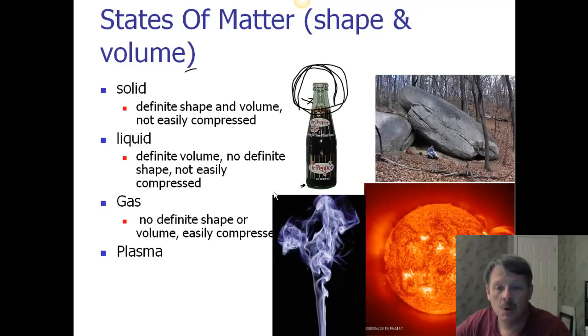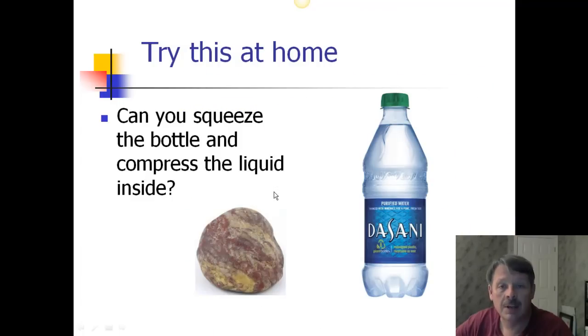And we're not going to worry about plasma. Plasma is what's on the sun, and we can't play with that, so we're just going to not worry about that. Okay, so we're really focused on solid, liquid, and gas. So try this at home. Can you squeeze the bottle? Try squeezing a rock. Obviously, you can't squeeze a rock. Can you squeeze a bottle and compress the liquid inside?